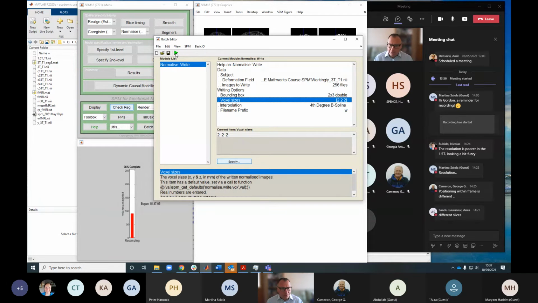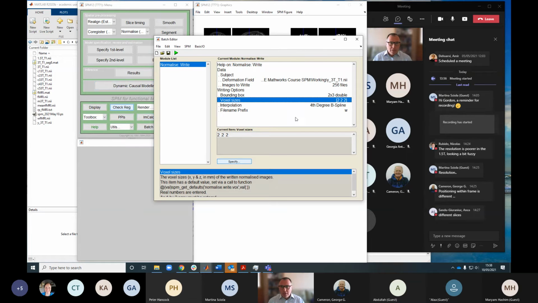This takes a little while, as it's just writing to disk, creating a new image. Okay, so it should have done what it was supposed to do.